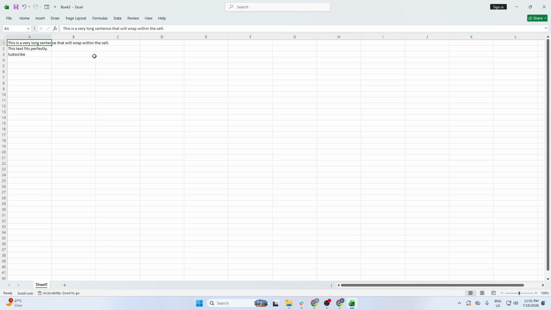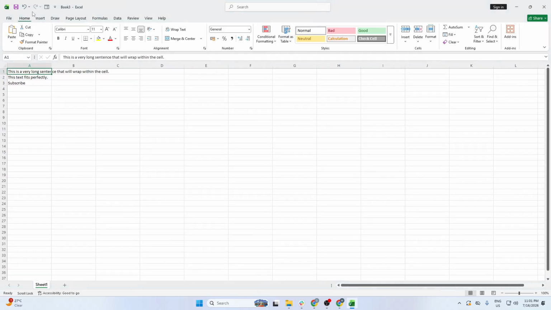After you have selected the cell, you are ready to tell Excel how you want the content to be handled. Click the Home tab on the ribbon. The ribbon is the toolbar at the top of the Excel window, with tabs such as Home, Insert, Formulas, and more. When you switch to the Home tab, you will see formatting tools related to text alignment, font styles, and cell options. This is the area where the wrap text feature lives, so selecting the correct tab now will help you move through the process quickly.